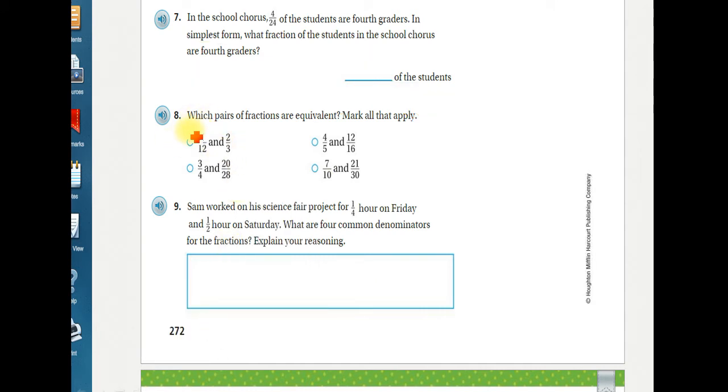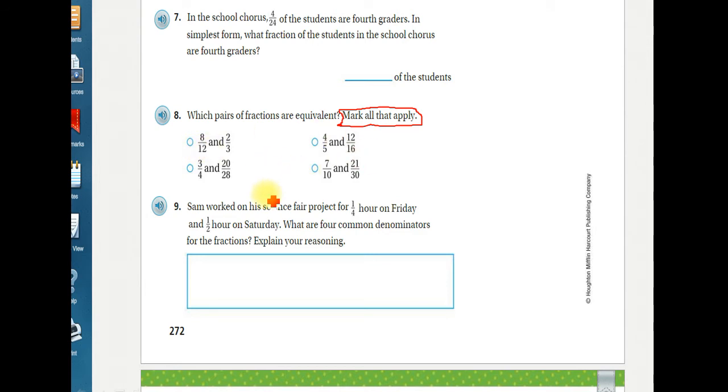Okay, let's go to number 8. Which pairs of fractions are equivalent? Mark all that apply. Okay, this is another direction that 4th graders have a hard time with, and we're going to continue to see it throughout the year. If it says mark all that apply, it means that maybe all of these are correct answers, maybe one of them is a correct answer, 2 could be, 3 of them could be correct answers.